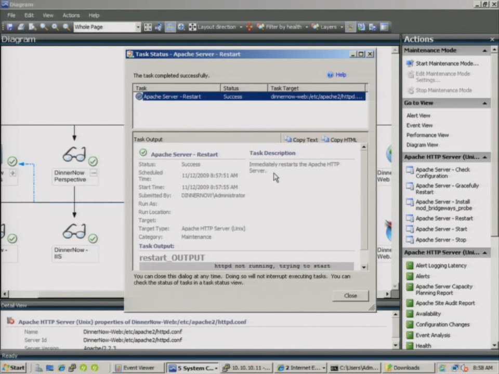In the Windows world, you can use watchers. Oh yeah, okay, I understand what you're asking then. You can do it on a machine with an agent. Yes. You cannot use Linux boxes and Unix boxes as watcher nodes. No. You have to use the management servers to do that. So the management servers are the watcher nodes.